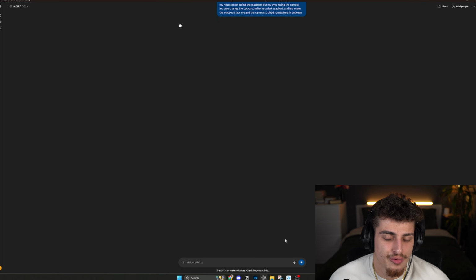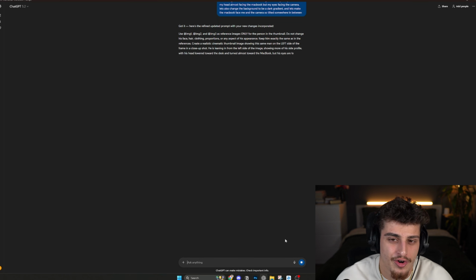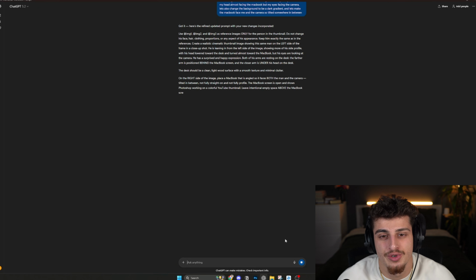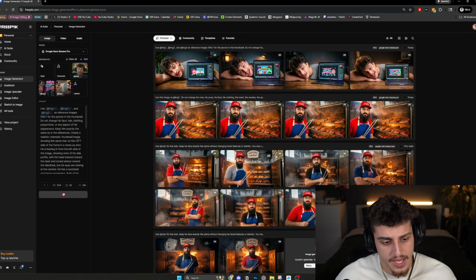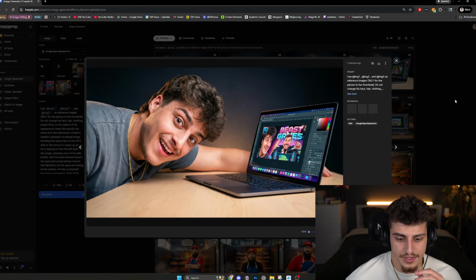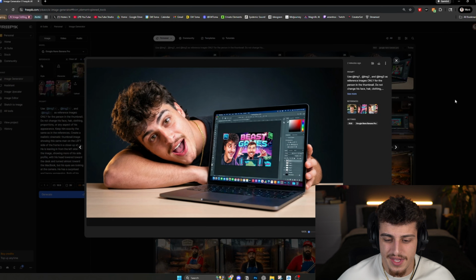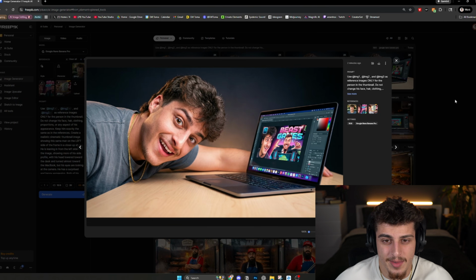All right, after some simple revisions and a couple more seconds, ChatGPT is giving us another full prompt that we can throw into Freepik. And let's go ahead and paste it in and generate 4 more images. Okay, I like these first 2 the most. This is a cool perspective, but I don't think it's gonna work for this. This just feels a little too bland. This feels a lot more dynamic. So let's go back to ChatGPT and revise the prompt just a little bit more.